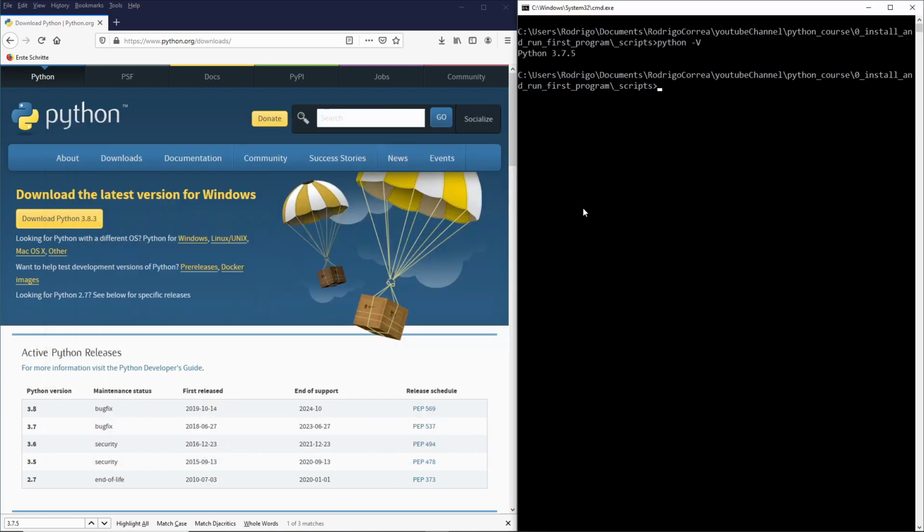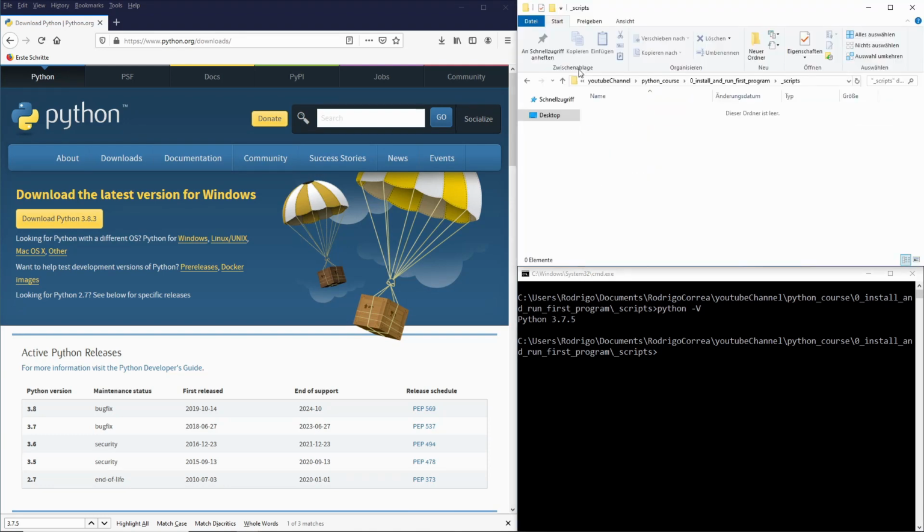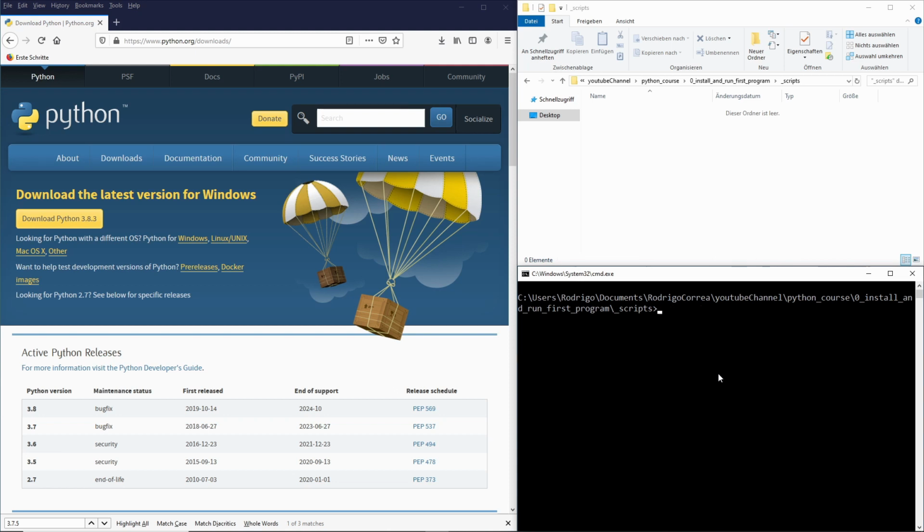All right, I will just keep my terminal here, my Windows Explorer on top, just to show you two ways to do the same thing. So I clean it. All right, so we have Python again. After all of that, you just type again python minus V, check if you have it installed. If you get something like that, perfect, you're good to go.